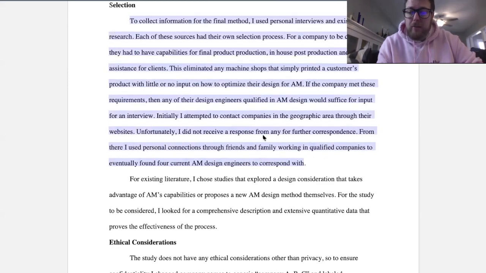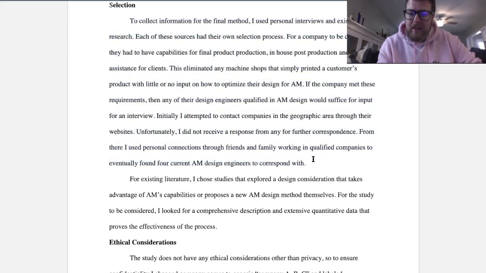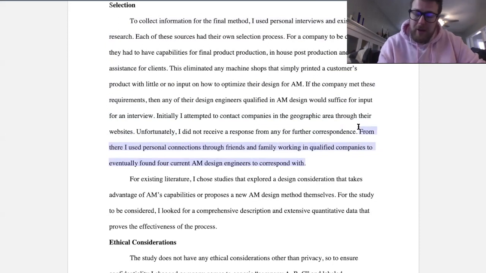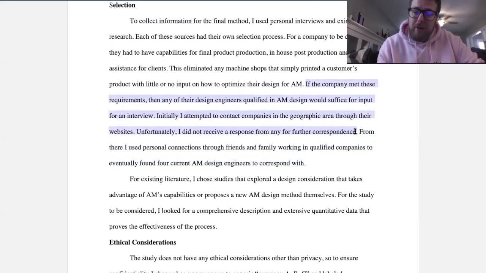Now, it's worth noting that they gave us their due process, right? And I think hopefully they will get to a point where they're admitting the bias or the limitations of working through family and friends. But it's worth noting that they are also pointing out that they did their due diligence, right? They tried to reach out to companies to get more of a random selection of relevant people to interview. Ultimately, they weren't able to accomplish this, right? But they showed that they did their due diligence.